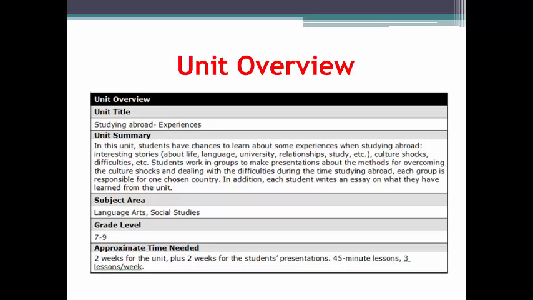Language arts and social studies are the subject areas, and this project is for students at grade 7 to 9, and the time needed is 2 weeks for the unit and 2 more weeks for the students' presentations and teachers' assessments. Each lesson will last 45 minutes and 3 lessons a week.